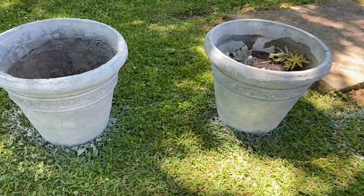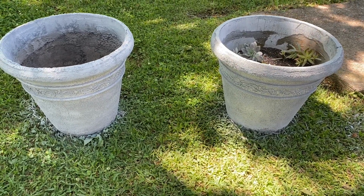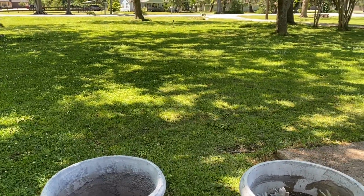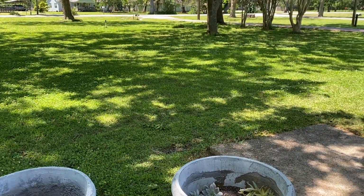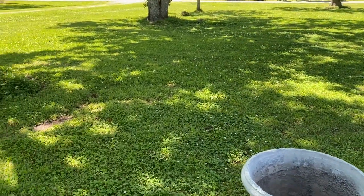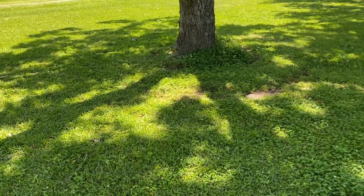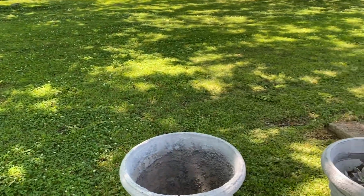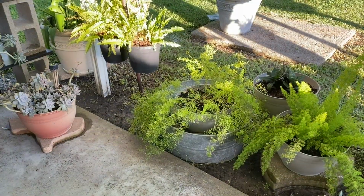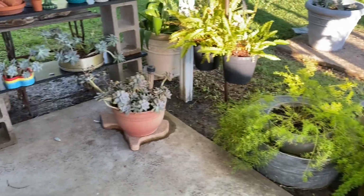I've already gotten my pots painted, and I got the yard. We had a really bad storm come through. There was a lot of limbs down, and I made 3 trips with the lawnmower hauling limbs to the back to the burn pile. So we've gotten quite a bit done, and still got quite a bit left to do. Day 9 has come to an end, and I've gotten a lot done.